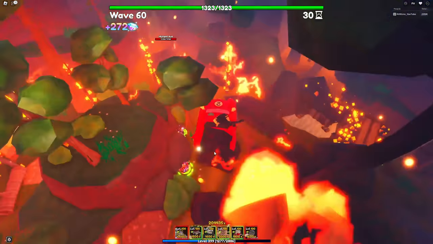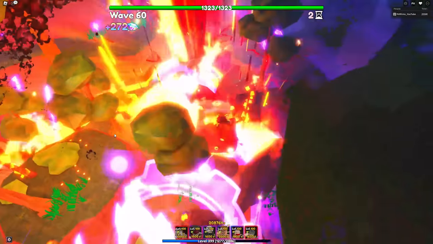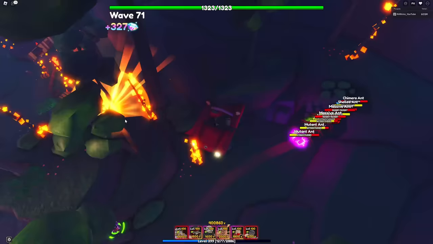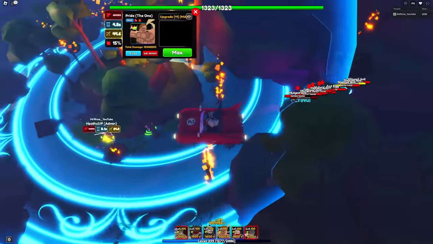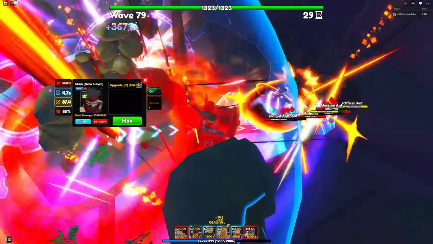It's good that we didn't use Eren today, because I've always been using Eren in my unique challenges, so... Bro, we already have wave 71. I didn't realize that I've killed the boss. But anyway, let's go. Too easy for us that I did not even realize. That's pretty pog, bro. Let's go.